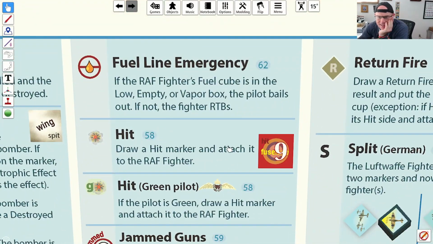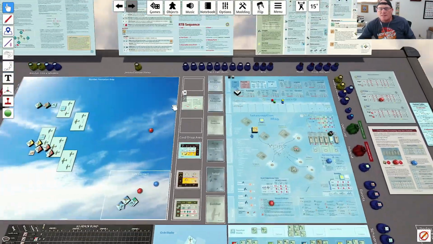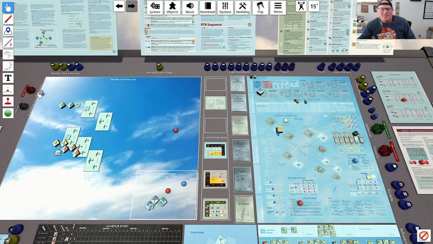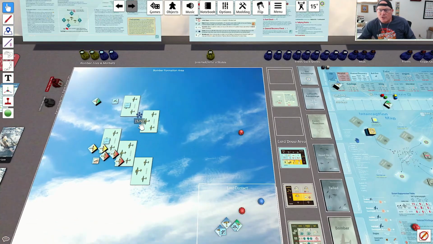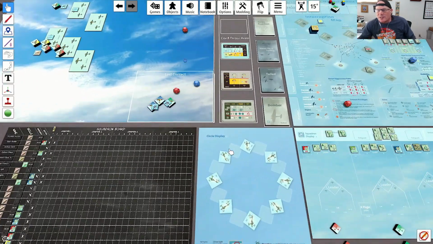Is that a fuel line emergency? Fuel line emergency. If the RFR's fuel cube is in the low, empty, or vapor box, the pilot bails out. If not, the fighter RTBs. All right, he's headed home. That's a real bummer. Yeah, we are running out of planes. All right, green 3.